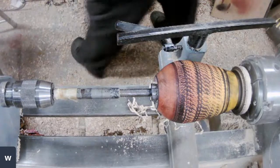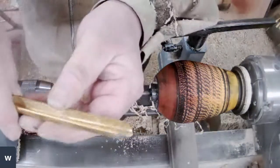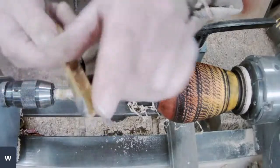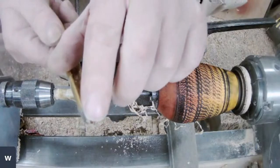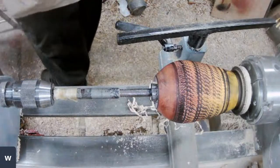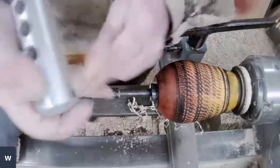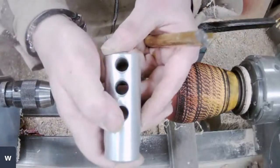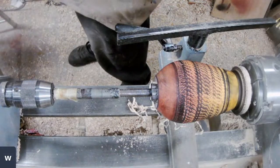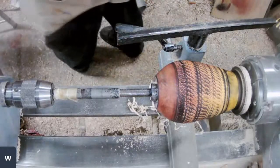Sorry, I didn't explain that properly. Where's my bowl gouge? Right. I do it with the flute down on the table. I grind the cutting edges to 45, and then on the jig, if you're using the one that's got 3 holes, use the bottom one to put the jig into, and that'll give you the 45. Measure it up on 45 on the angle setting, and then use the bottom hole on the jig, and that'll give you a 45-degree angle on there.